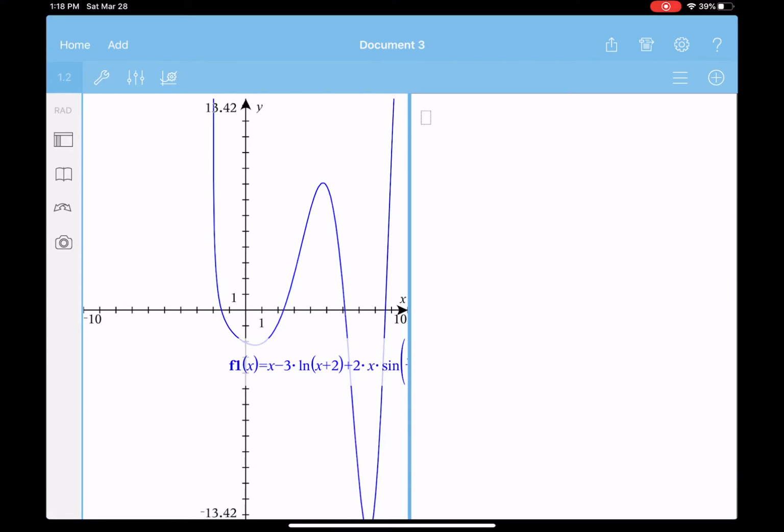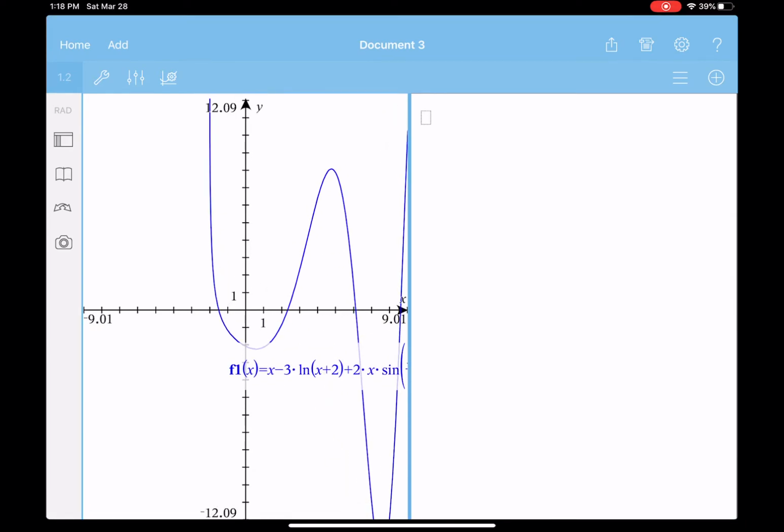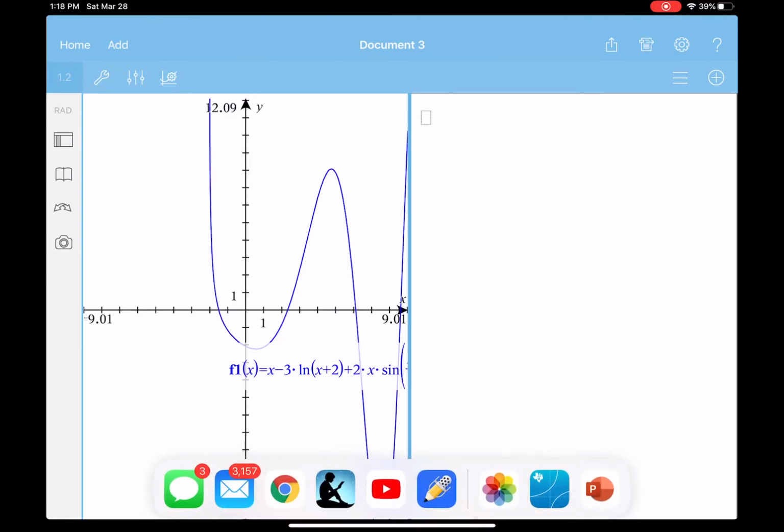And the nice thing about this now is I should be able to just go over here to the right hand side and do some math on it without having to flip back and forth. Very handy. Okay, back here.